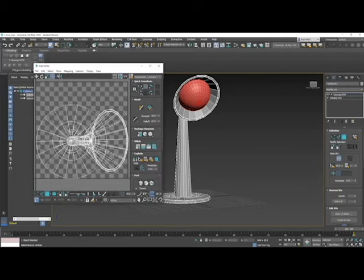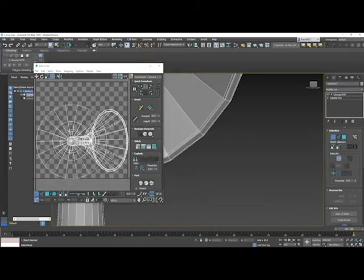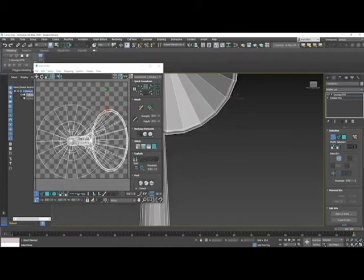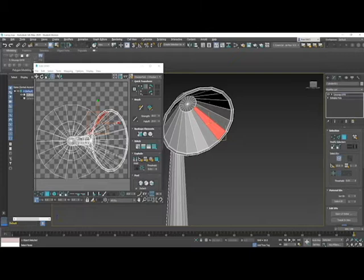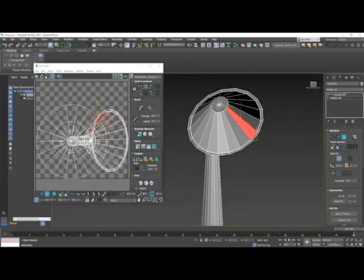What I like to do is hide any objects that I'm not trying to unwrap, just so it's easier to work around them. So I'm going to hide the sphere. Now, from here we go to our selection, and here we have vertices, edges, and polygons. Vertices works on corners, just like it says. When you click on them, it highlights, and that's what we work with. Edges are edges, and polygons are the full poly surfaces. Depending on what you're trying to unwrap, you have to change which one you use. For our purposes, we're pretty much just going to be working with edges because it's easy, since we have a lot of loops.